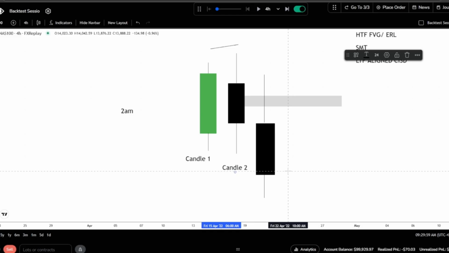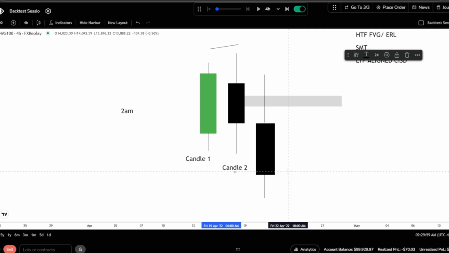And the 10 a.m. power of 3, if you think about it logically, is that, right? A lot of people don't realize that, but the 10 a.m. power of 3 is the second stage of distribution of that MMXM and then that candle 3, which in theory is the highest probability setup for every single day because it's already after the confirmation. You're already getting a confirmation. So that 10 a.m. power of 3 framework is just a continuation off that confirmation of the higher time frame. It's kind of confusing, but once you understand it, I'm telling you, you'll be phenomenal.